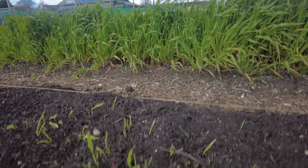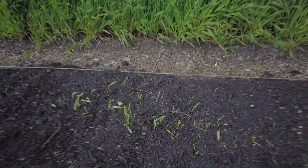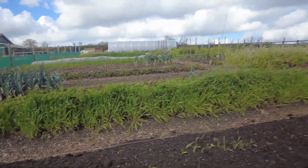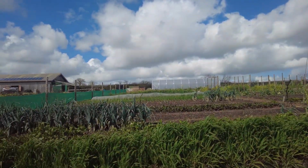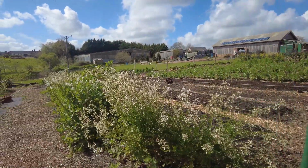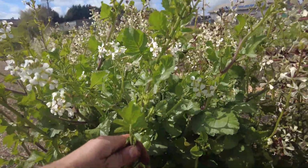And here you can see when you don't occultate, you don't put plastic on top of cut grass as a green manure, it will pop back unless you really chop it, you really mow it really low, almost into the ground. So with the one just behind it and with the ones there, what we did is we covered them with plastic, and we'll do the same for this one behind it, just for a week or so if it's warm, and it'll be good.